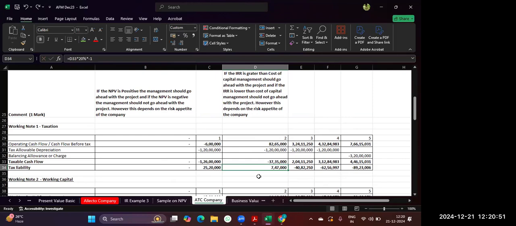Why am I telling tax refund? Because see, guys, this is an existing company. Correct? They are going into new business. That means if they incur any loss, their existing profits can come down, and to that extent, they will have to pay a less amount of tax. Correct?